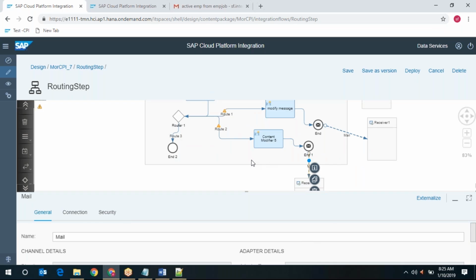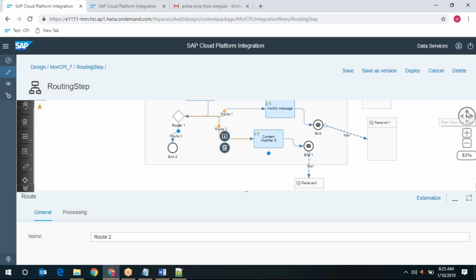Okay, so I am stopping here. Tomorrow we'll continue from this step. So two tasks for you today. One is what we discussed, right? Just add a SuccessFactors entity in the gather step and combine it with the XPath. That is one task. And the second task is to check router number 2, whether there are no records or there are records. How do you check? How do you ensure that there are no records? How do we ensure that there is an error? Okay, so please check these points.